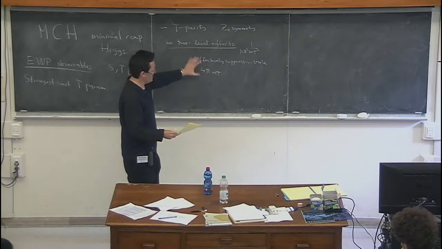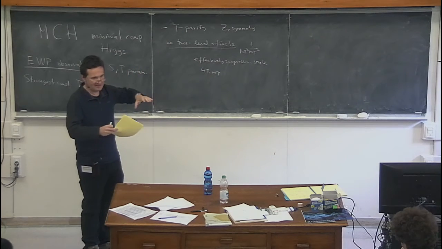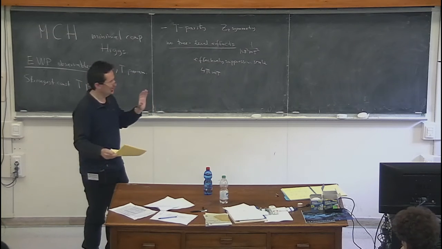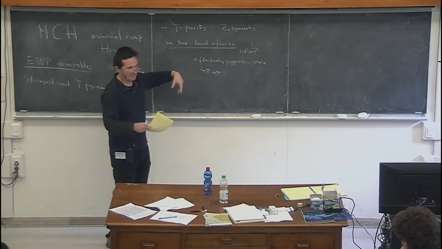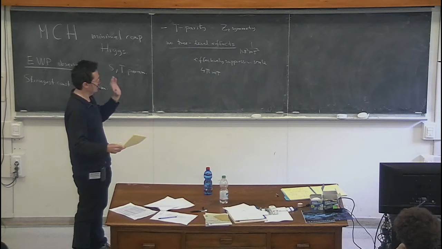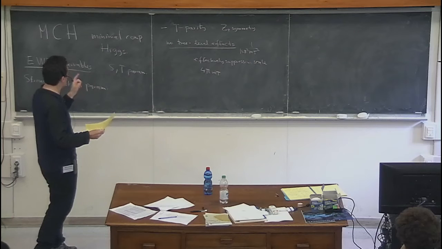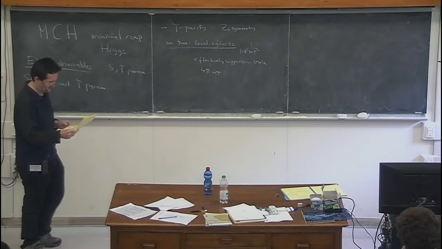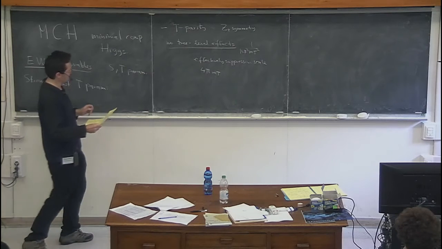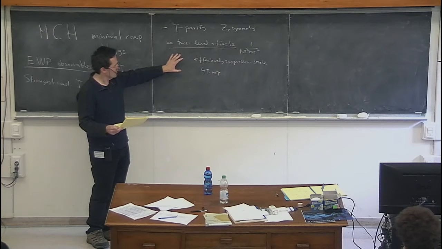Anyway, so I just wanted to mention this as a possible direction. I will not talk about a whole set of models that are called little Higgs models with T parity. I think it's a good idea for you to understand what the new ingredient here is, if you go and read those papers for some reason, but I will not try to go into the detail. The one that I would like to talk about is this minimal composite Higgs model, and there the approach is somewhat different. The approach there is that I will not forbid all the corrections to electroweak precision observables.